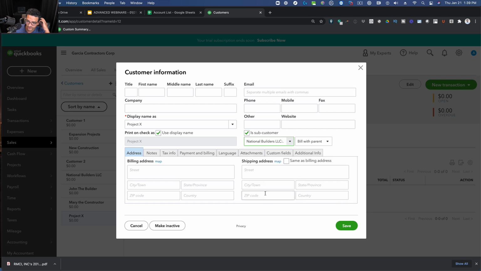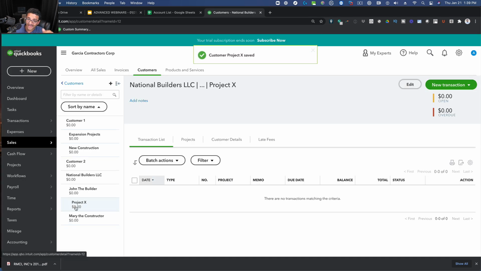Let's say I want to put it under John, the builder who's my sub customer. Change that first, and after you do that, you can convert them into a project.